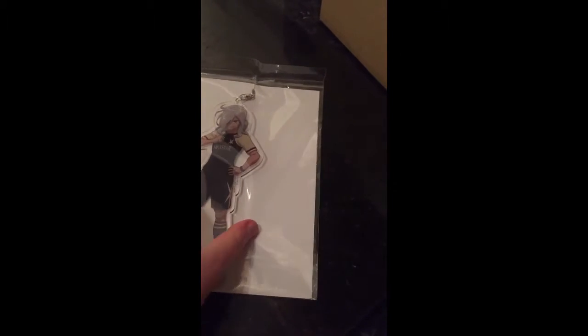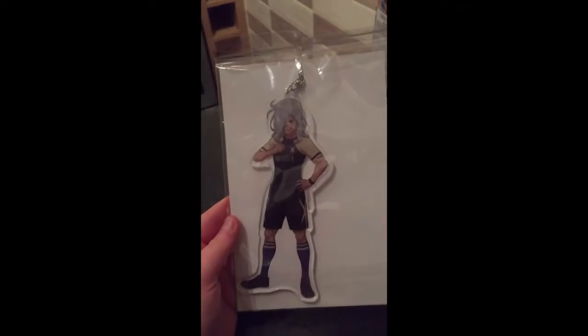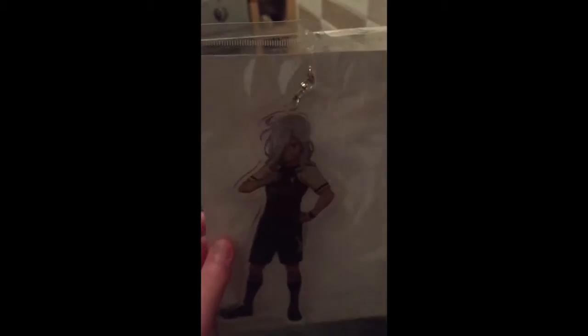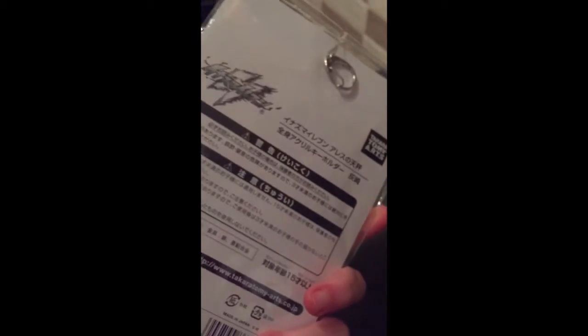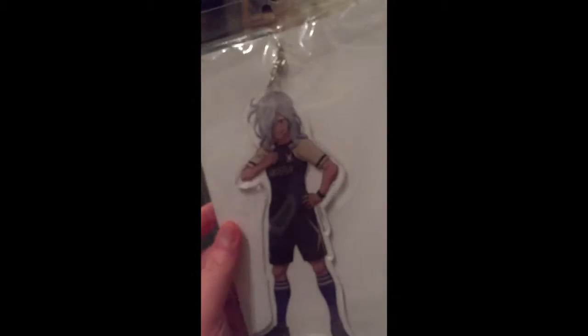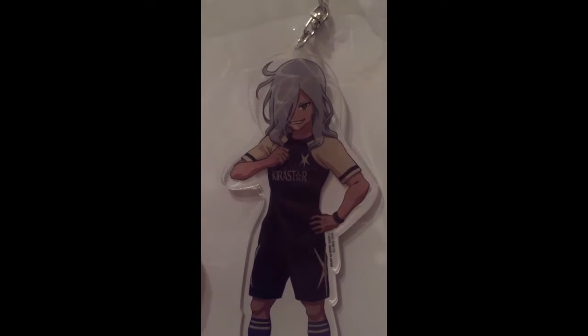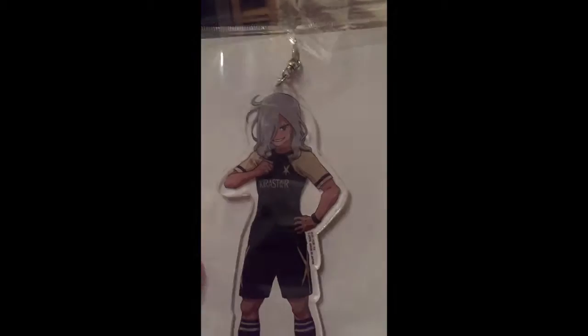Next we have this Miyazaki keychain again. I mean, the packaging is pretty boring, if you can say. It's just a plain stand, same material, just a keychain of them really. Lovely and detailed. It's brand new actually. Again, somebody was selling this separately, so I just thought, why not get it? I think it was about £4 I paid for it. I don't know what that is in yen, but yeah, lovely picture of him.